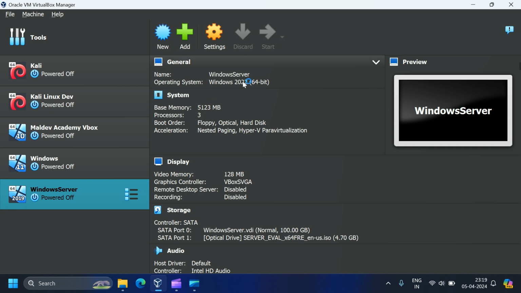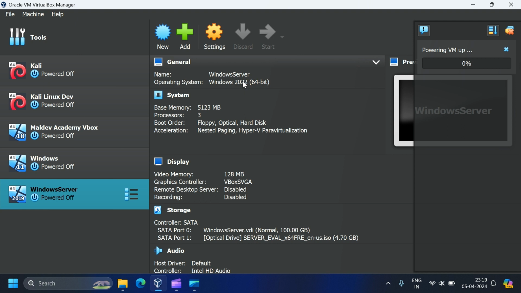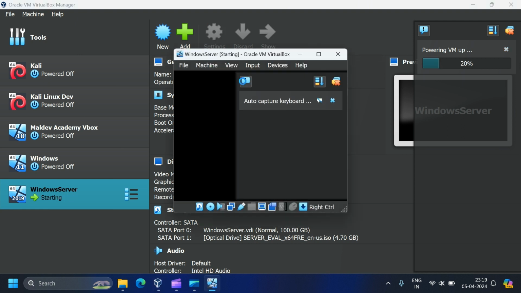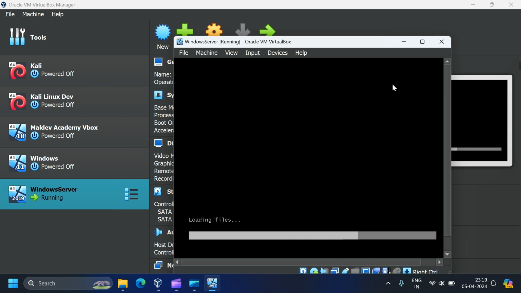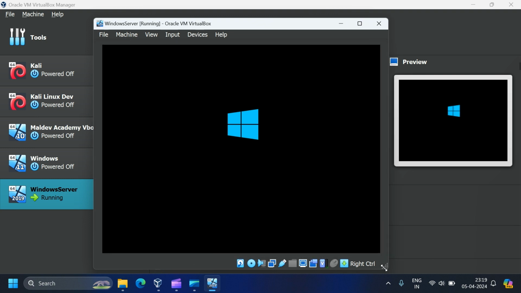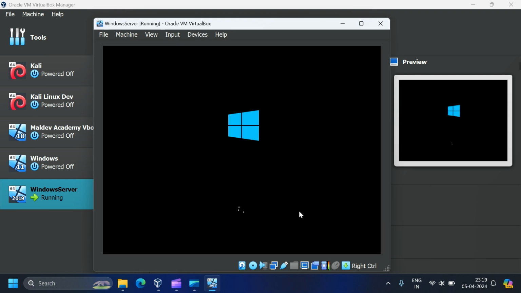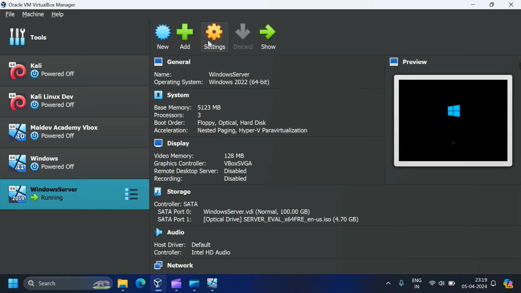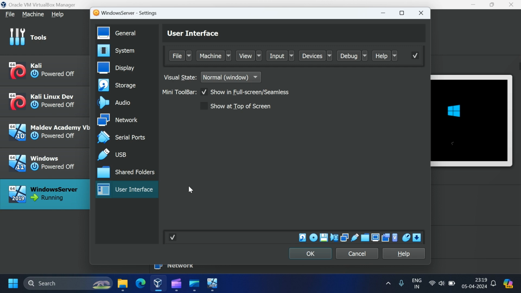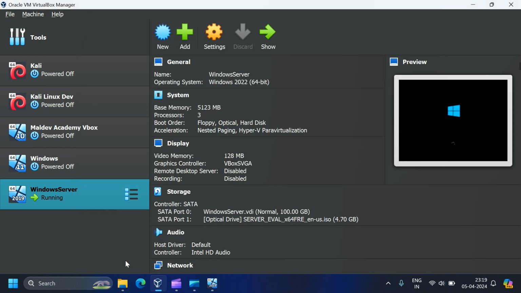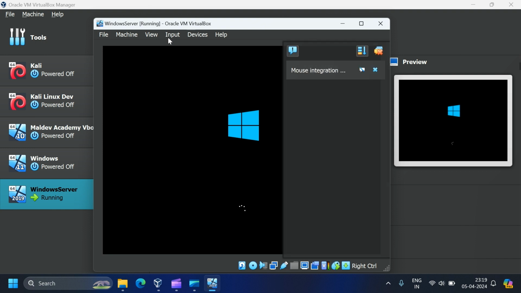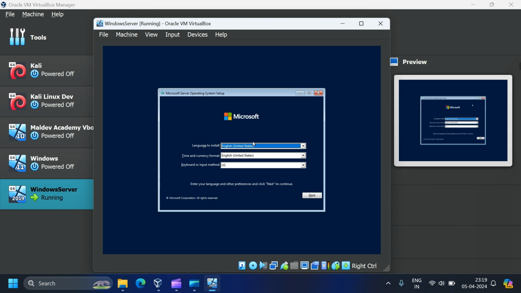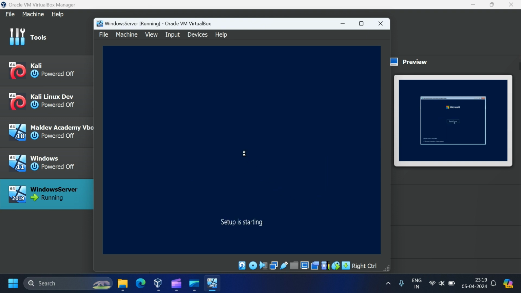Now, start our virtual machine to begin the installation process. Choose Language, Time, and Keyboard and click on Next to begin the installation.